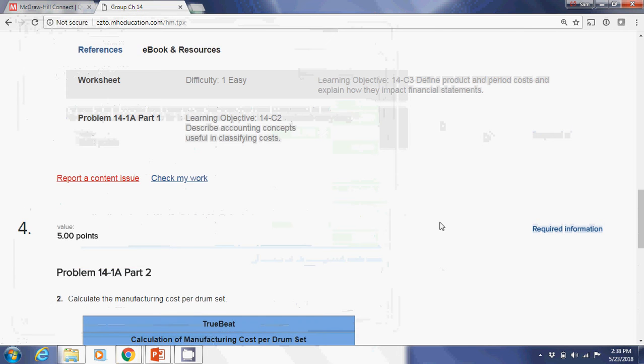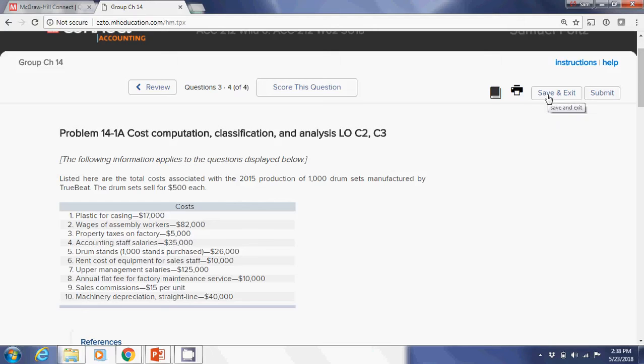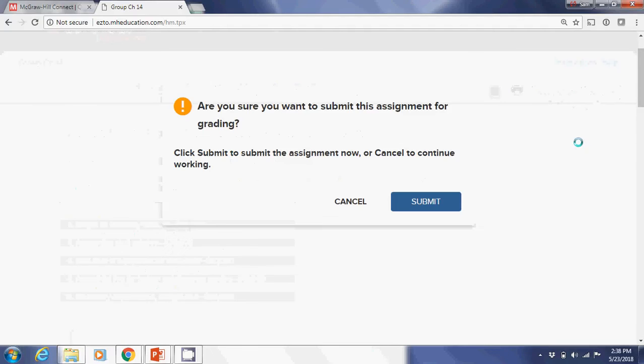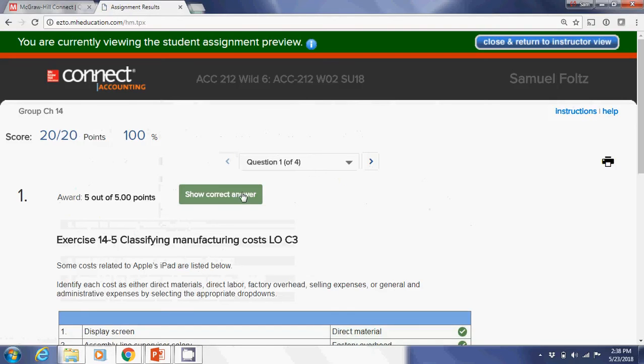So we're doing good. Remember, on the group work and the homework, you have 3 attempts to correct this stuff. So if you run into problems and you need to go back in and do it again, you certainly can. If you need to walk away from it and you want to come back and revisit this without submitting it, certainly you can hit save and exit and come back to it. It does not burn an attempt. But if you're ready for it to be graded, let's go ahead and hit submit and get that done. It'll say something like this: are you sure you want to submit? And you say yes, and it says, hey, you got 100% on that. And then, if you did have anything wrong, you can say show the correct answer so that you'll know what you need to fix. That concludes our group work or practice work for Chapter 14.